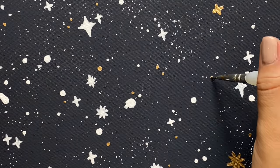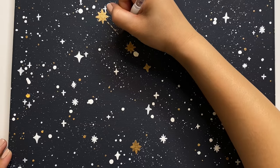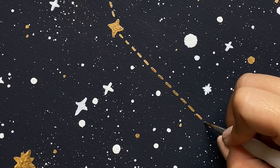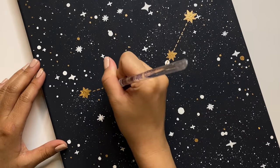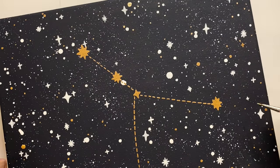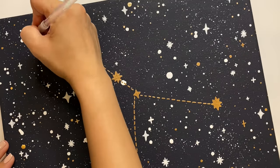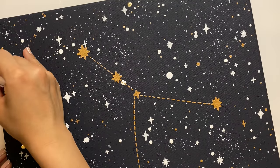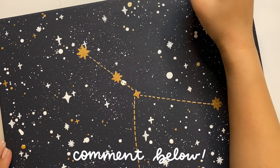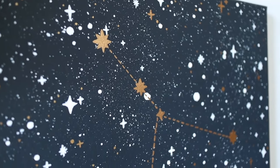This paint is almost like a nail polish, so if you splatter it and get it on your furniture it's super hard to get out — so I would recommend not splattering it. To tie it all together I'm going to paint in the dotted line to connect the constellations, and again I'd definitely recommend looking at a reference photo. After this step you can customize it even more by adding simple calligraphy or even poking holes where the stars are and adding twinkle lights — I think that would look super cute, but I left it more on the simple side.